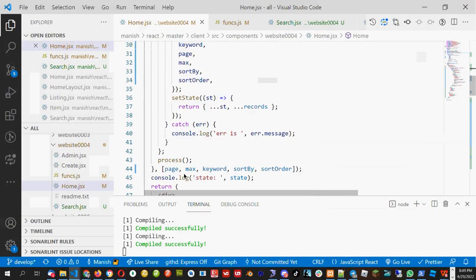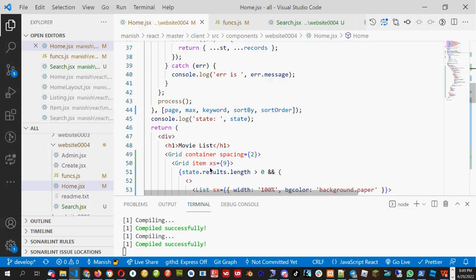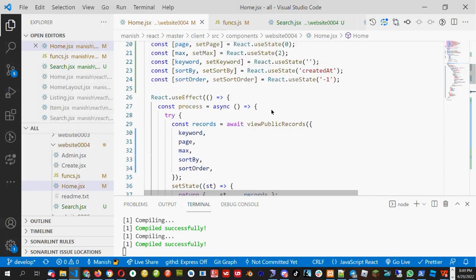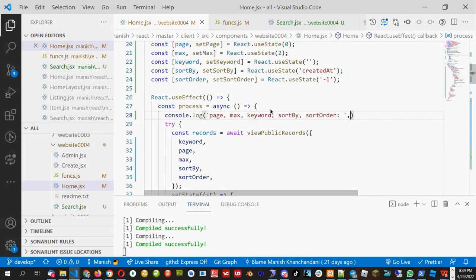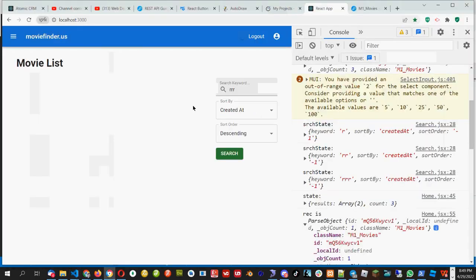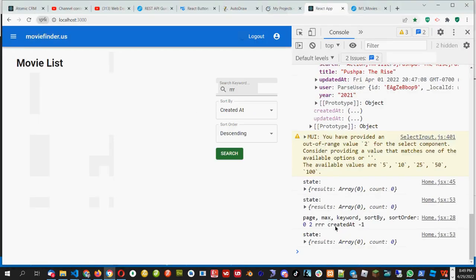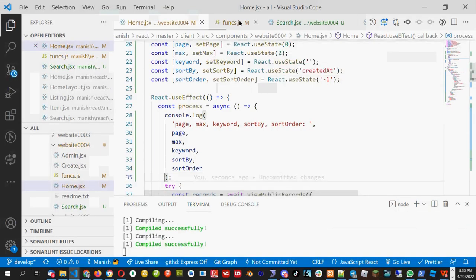Okay, let's double check why it's not coming. So I am searching RRR, but it's not working, right?